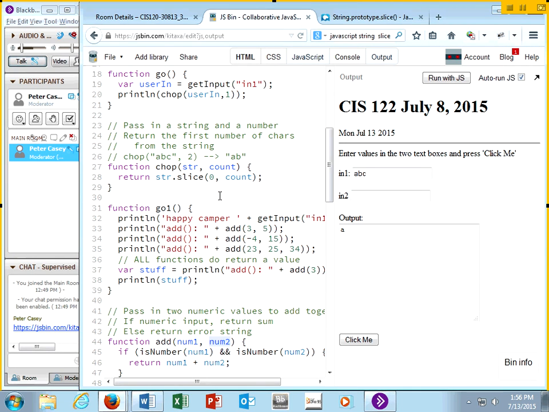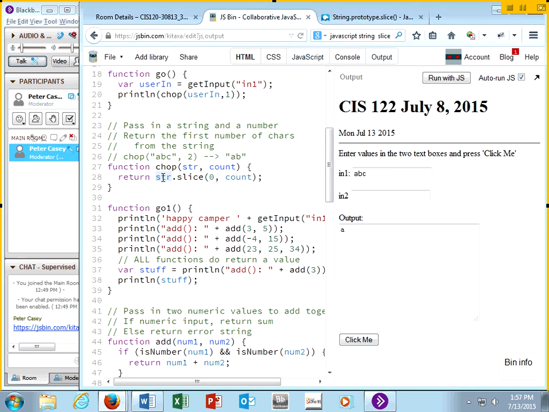That's right. So up here in our example, I call chop. I have 2 parameters. There's my first one, a string. Where does it go when I call chop? It goes down to string. Here's my second parameter, a number. It goes into count. So in this case, the user input string is going to show up down here in this variable. The 1 is going to show up down here in this variable. They are then used in this call to slice.